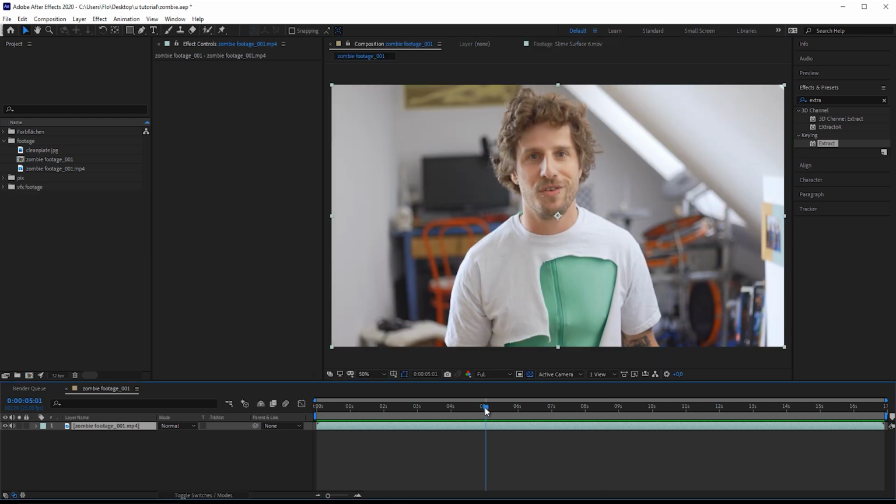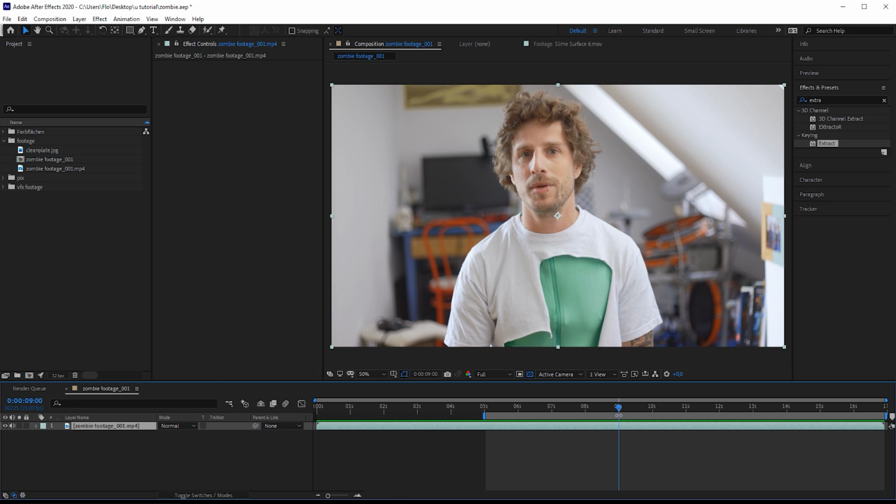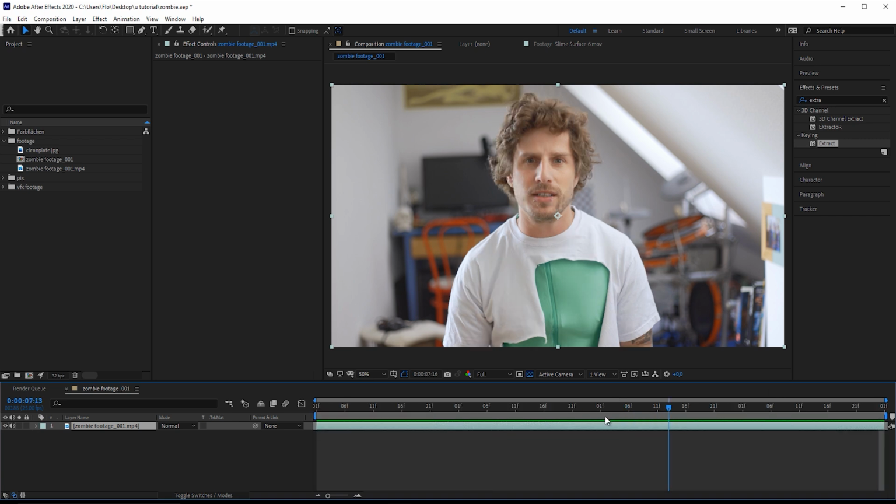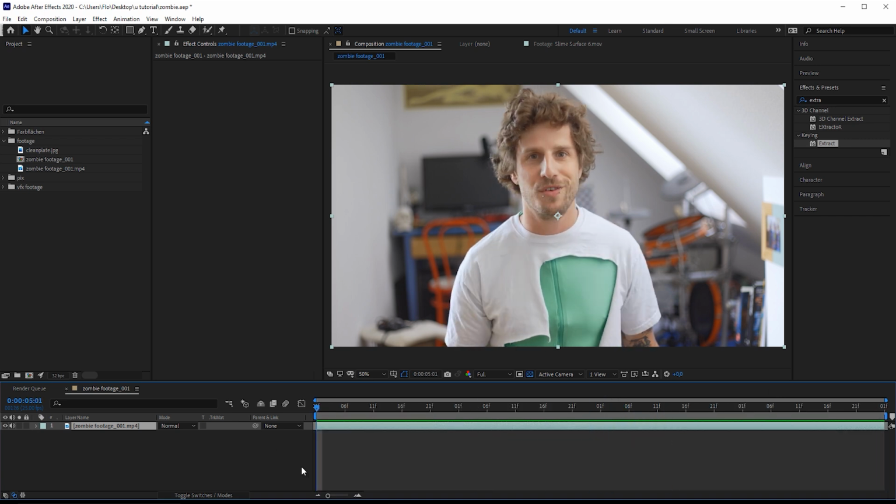So I'm just going to define an area here that I want to track. Maybe this 5 seconds here, and I hit B for begin and N for end, so that I can trim my work area. And then when I right click on it, I can click on trim comp to work area. And now I'm only dealing with that part of the shot. And I'm doing that just to speed up this tutorial a little bit, and you don't always have to wait until I do the same steps for all the 20 seconds.